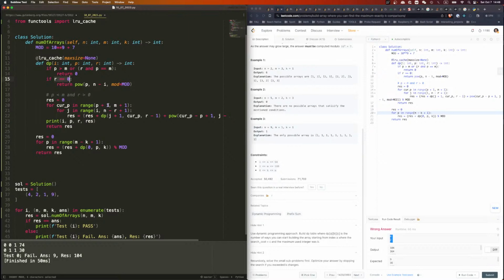So from 1 to... So we say we can do 1, 0, 2. Right, 102. So if we say current P is 1, and for J in range R, that's not really helpful.